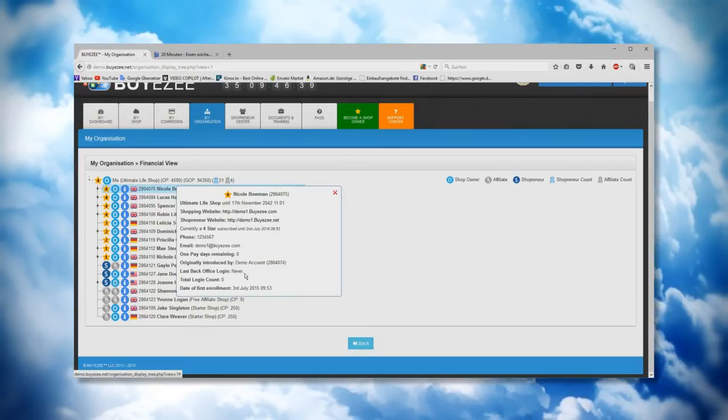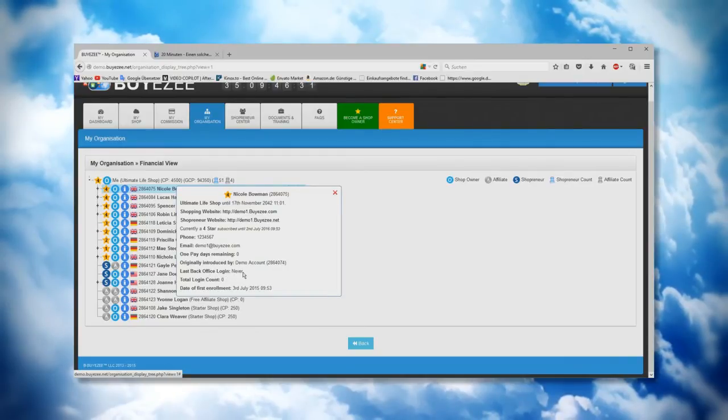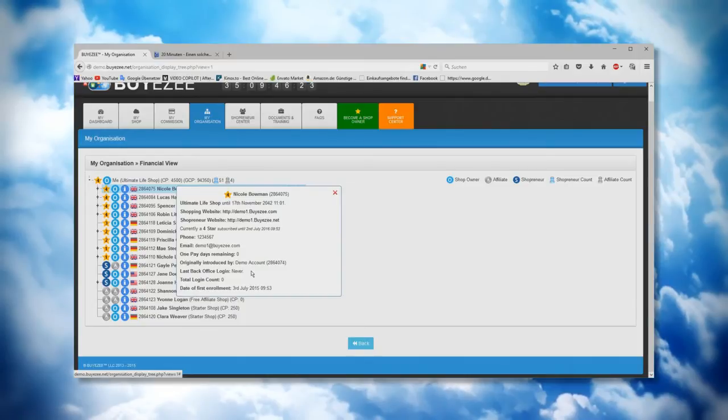And this is very funny because then you can garner information and just see, okay, when was he last time in his back office? And of course, it's very funny when it says like never or just 3 or 5 times or whatever, then you know exactly he isn't really that often, like what he would like to make you believe, right? And then the next one is the total login count.